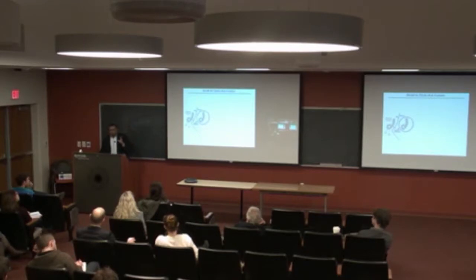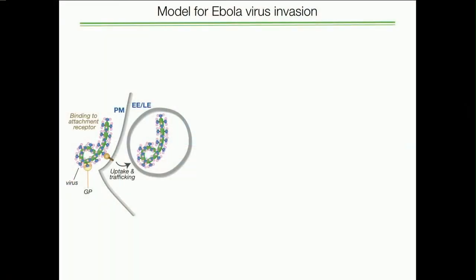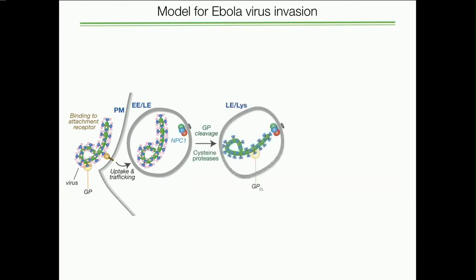One of the surprises we got with Ebola early on was that Ebola does not actually do this. Instead, it uses these same kinds of enzymes that are in this compartment, that are used to break proteins down and dismantle them. It exploits them in a very specific way to gain its own access. I'll show you that in a couple of slides, but these enzymes are called cysteine proteases. It's a nomenclature thing that has to do with how the enzymes work. Exactly why they're called cysteine proteases isn't crucial, but we can talk about it later if you're interested.